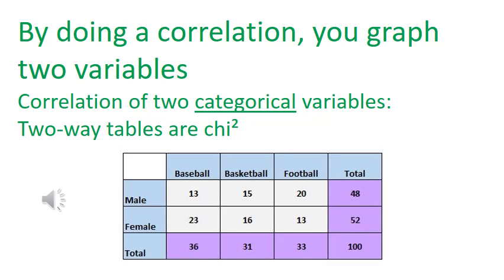In a lot of cases, if I remember well from past years, methods 2 students have to make a correlation between two categorical variables of their surveys and databases. For example, you want to make a correlation between the gender of students and if they use drugs or not. You want to make a correlation between their mark as a categorical variable and if they play a team sport or not, etc. If you remember well from methods 1, a good way to do that is to do a two-way table. You have learned that with expected counts and observed counts, and you do a chi-square test.